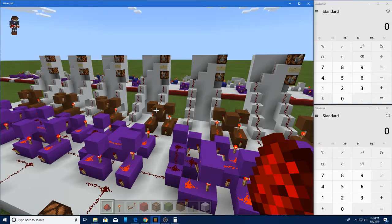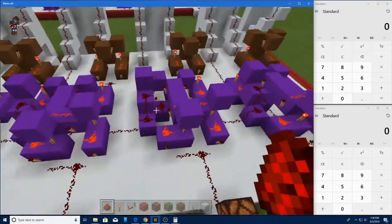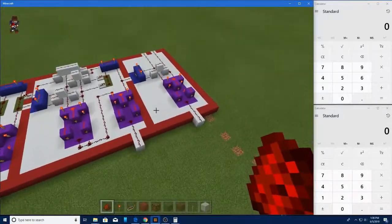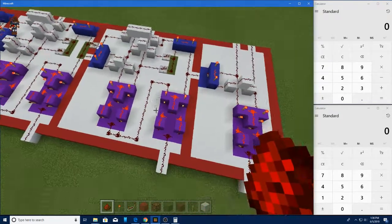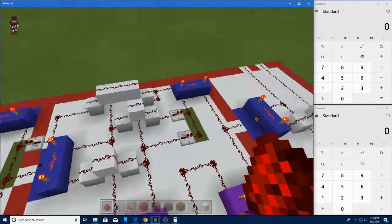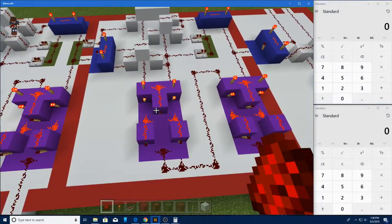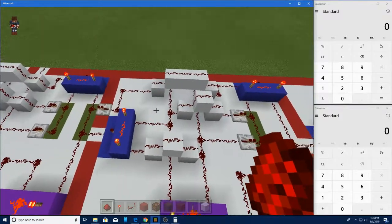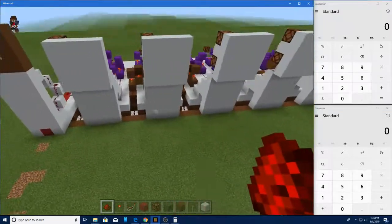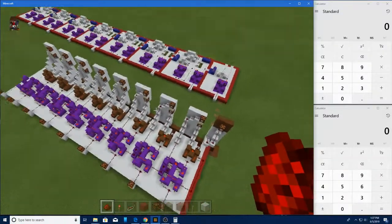Welcome everybody, I am GamerMadeZero and today I'm gonna show you not only a new way to do the adders, but we also have something that's gonna help us subtract. Let's start off with taking a look over here. This was the old way to do it, the way that I had shown in my last couple of videos. I had actually updated this - mostly the carry over here - to make it quicker and with less, so I didn't have to have another repeater going underground. But anyways, this over here is a lot easier to do and also look at it - it's much smaller. These are both eight bits.